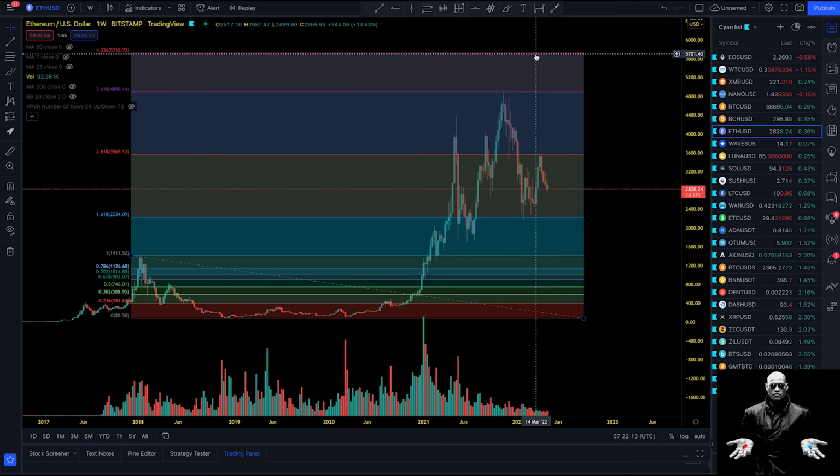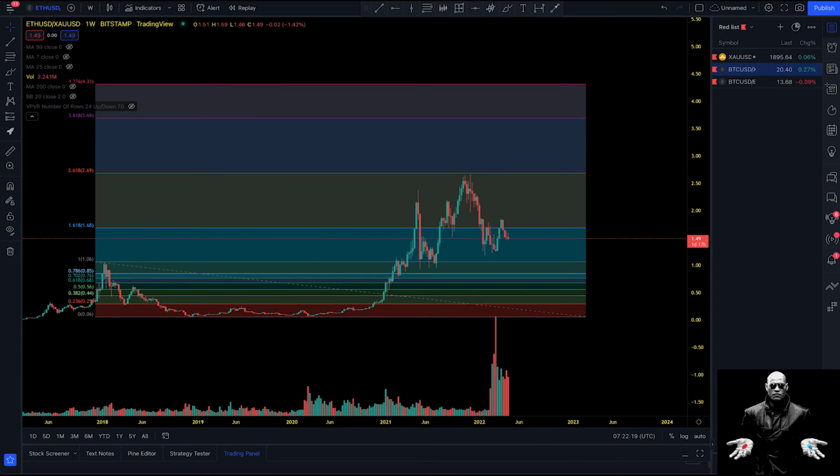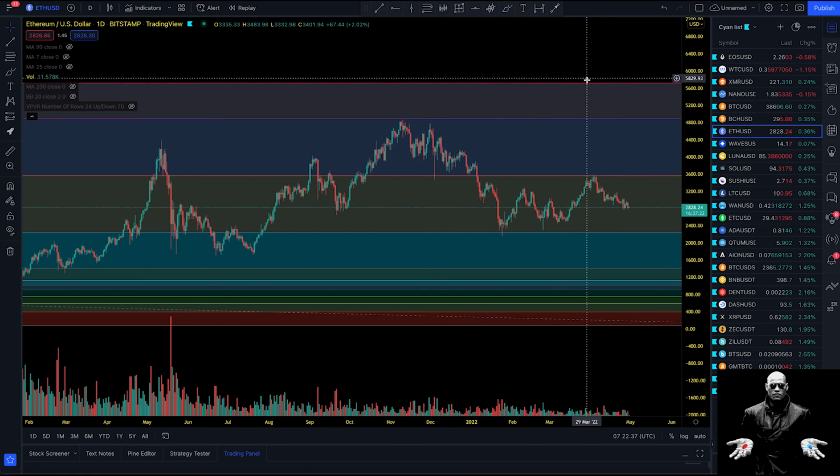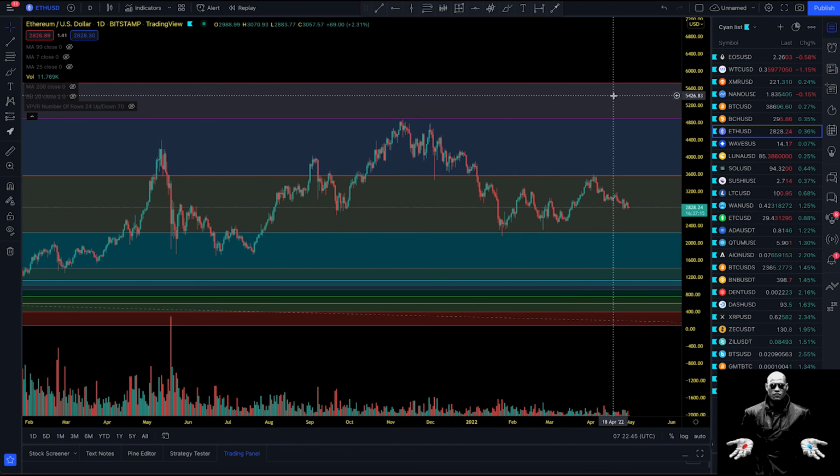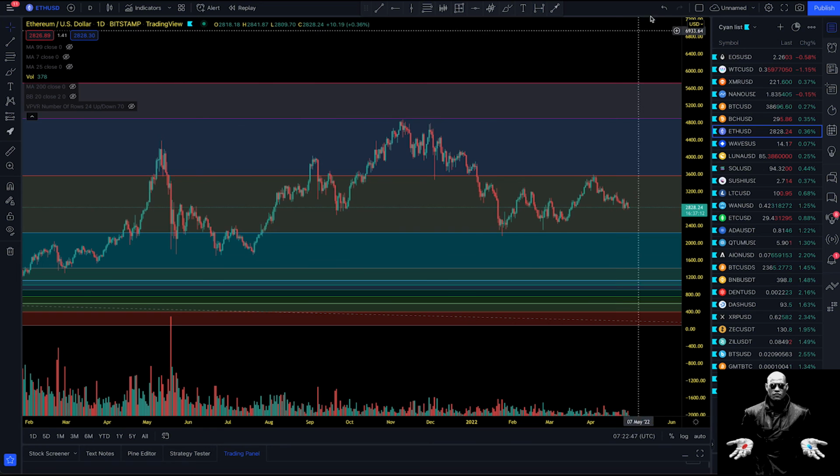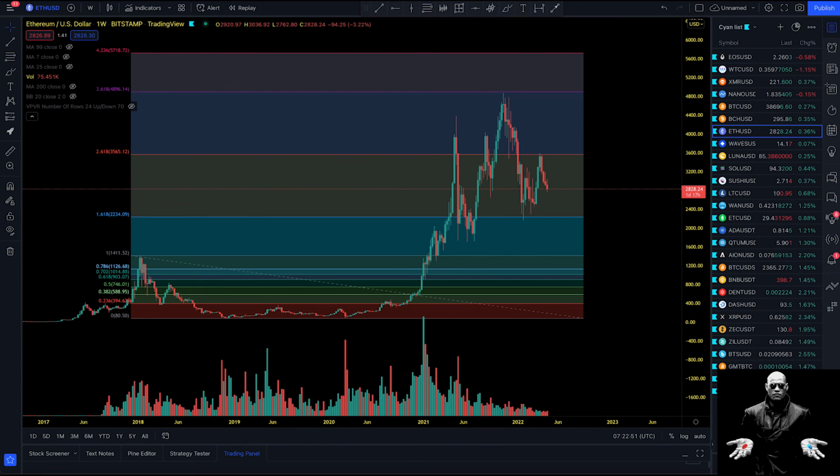You might be wondering, why don't I think we'll be getting there? Guys, because the supply of Ethereum in circulation is constantly increasing, because miners are being paid anytime they process an Ethereum transaction. So more Ethereum is coming into the space, and each new Ethereum is worth exactly the price at the point of creation. So if you think about that, we'll be expecting more Ethereum, and that's probably why we didn't hit the full extension on the Ethereum price chart, but you see that on the market cap chart, we almost got there.